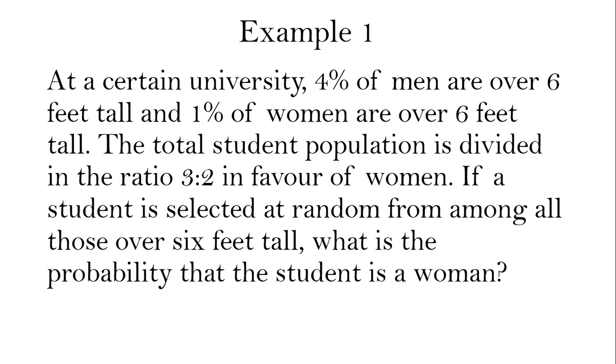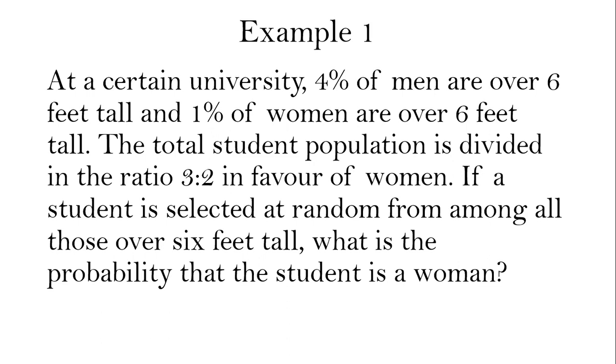4% of men are over 6 feet tall. So this again calls for us to interpret which one is the conditionality. If they say 4% of men are over 6 feet tall, this would imply the probability of somebody being tall, given that he is a man. So somebody is a man, but is also tall. What is the conditionality? He is tall given that he's a man. So that is how you can express it. So probability of T given M is 0.04.